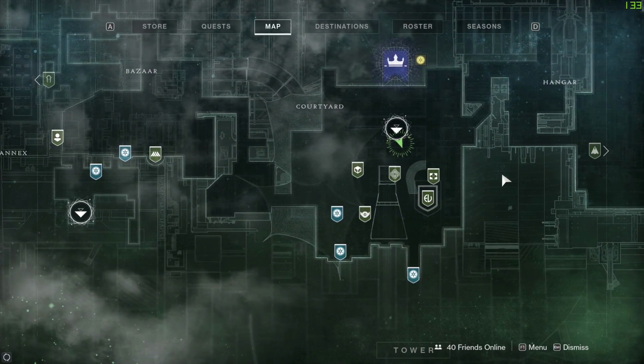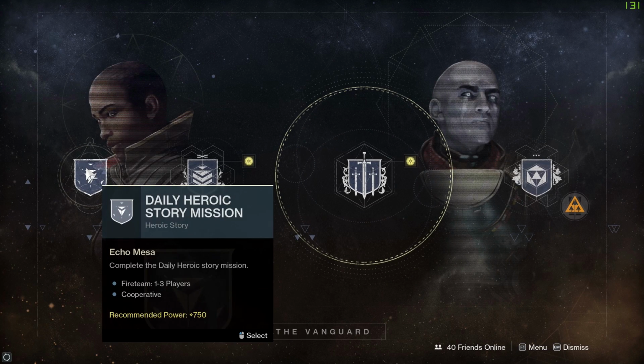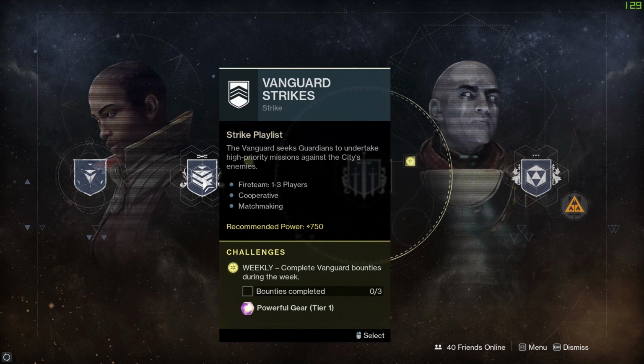Isn't it fantastic? Then we'll go to destinations and have a little look at all the playlists. We've got our Vanguard playlist right here. We've got some daily heroic story missions if you want to replay some of those story missions in a slightly more meatier difficulty. Then we've got Vanguard strikes. There's also a weekly here, complete Vanguard bounties during the week. 3 of those bounties complete and you'll get some powerful tier 1 loot.